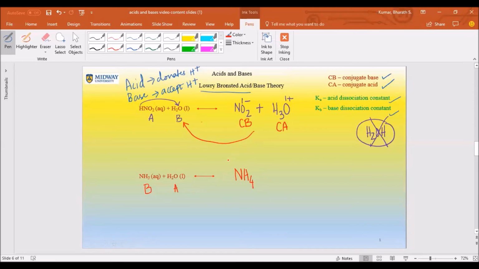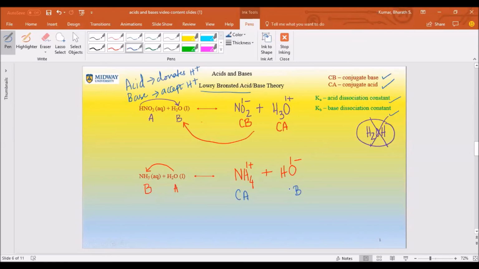Now, in the previous case, when a base accepts a proton, it gets a positive charge. How many? It depends on how many it gains. It gained only 1 proton from the acid, right? Now the acid has lost 1 proton, so it's only left with OH, right? It's lost one of the hydrogens to the ammonia, NH3. So if it's lost 1 proton, it'll get 1 negative charge. So this was the base, so this must be, you guessed it right, the conjugate acid, and this is the conjugate base.